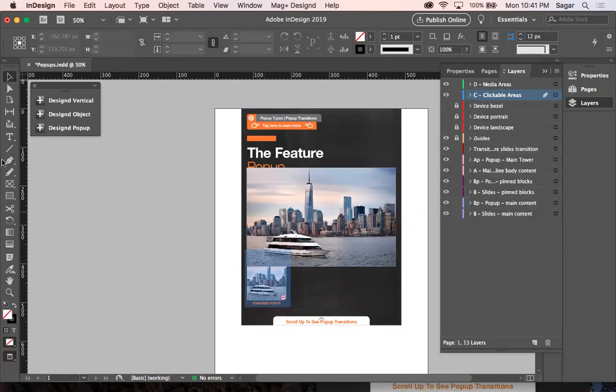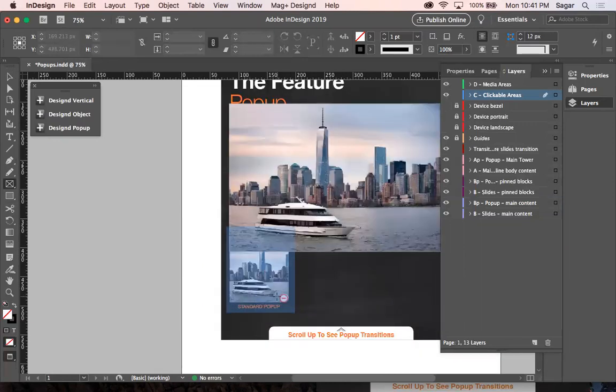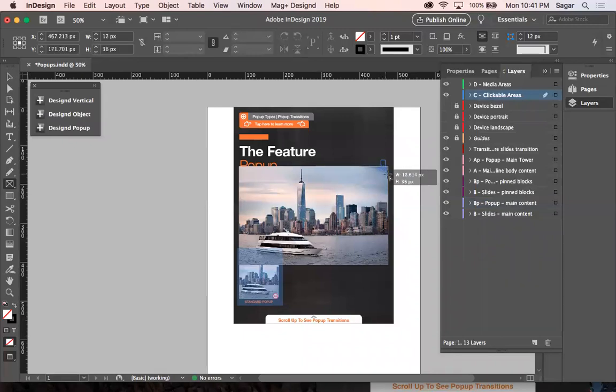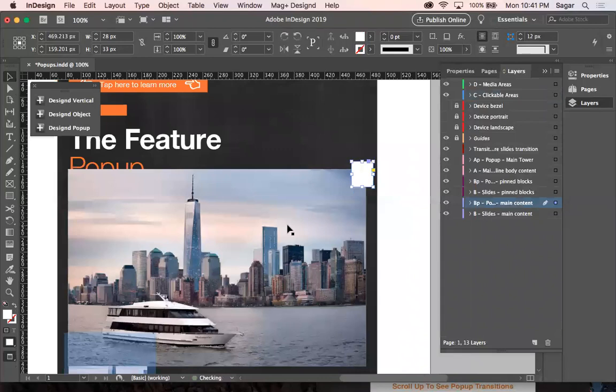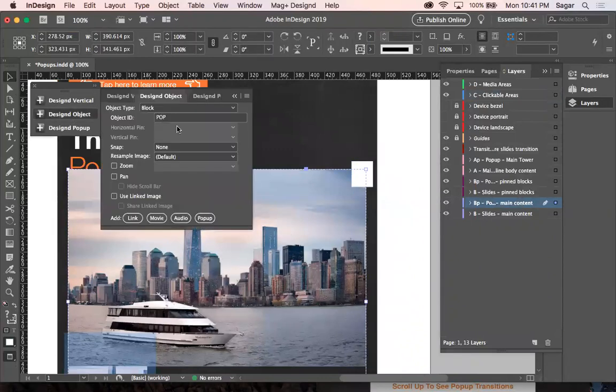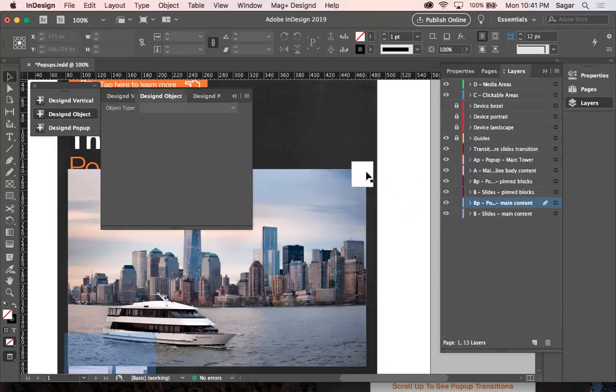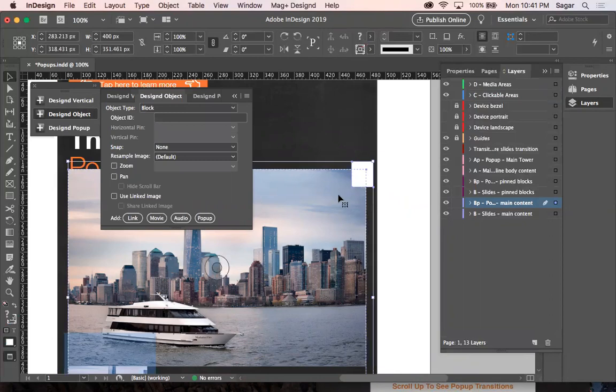So there is no rule that you have to design that minus icon over the plus icon only. You can maybe create a cross button over here or wherever you want. Let's suppose this white box which I am creating right now is a close button, and I am grouping it with my pop-up. Let me show you what happens when you group something with a pop-up or any block which has already been assigned an object ID.